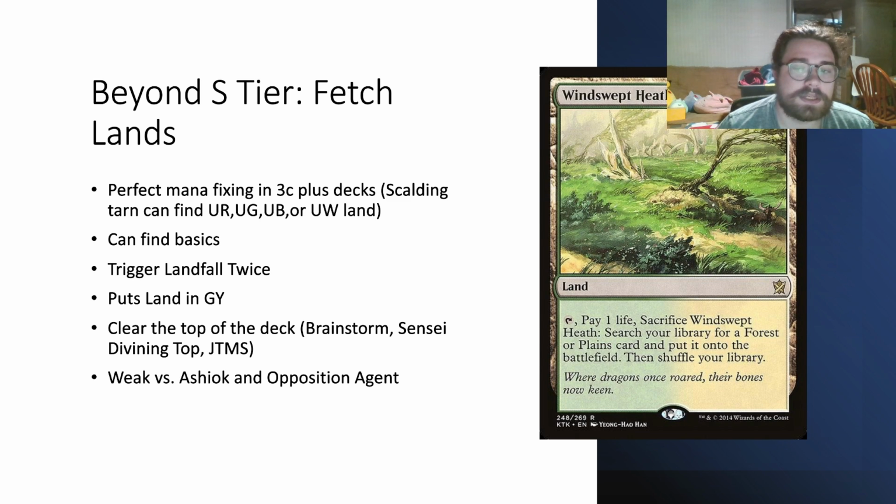So if your opponent is a deck that plays Blood Moon or Ruination or anything like Back to Basics, you can use your Windswept Heath to get a forest. Just a basic forest, right? And so that way you can play around things like that from your opponent.